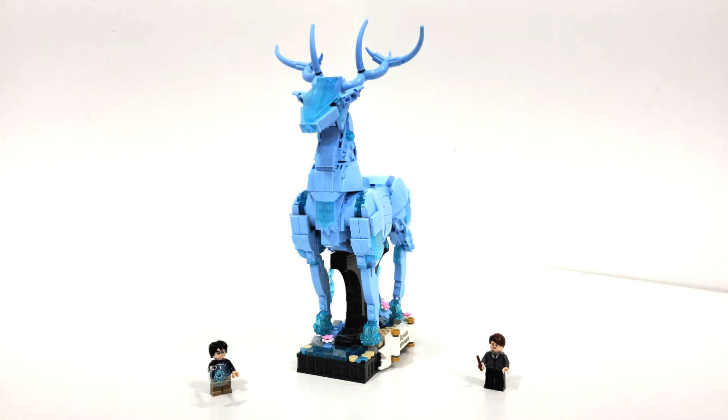Also brand new torso printing in general, darker bloodstains. Though as far as the build goes, I'm still gonna have to complain about the color scheme. I really would have liked to have seen it in a translucent blue instead of the light royal blue that you see for both of these models. I think it would have been really interesting to see them go that direction. Maybe it didn't look good, who knows, maybe it was too expensive to recolor this many pieces in that translucent blue, so they went with the cheaper recolor option of the light royal blue.